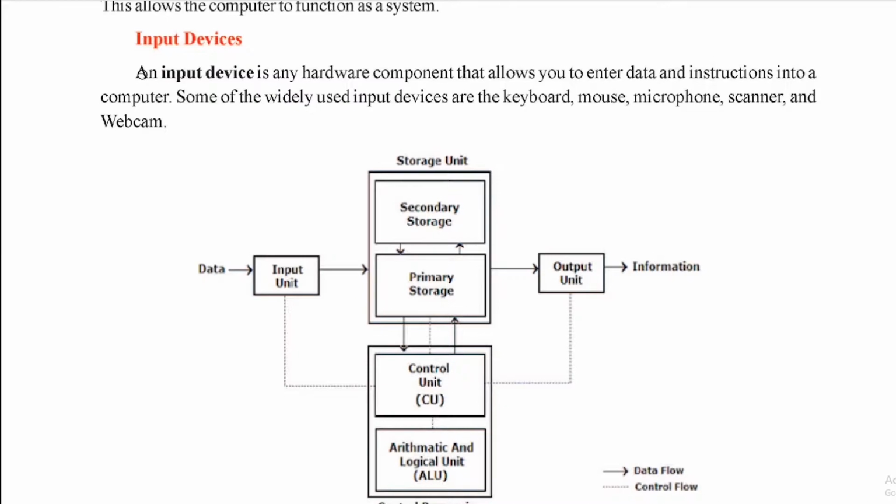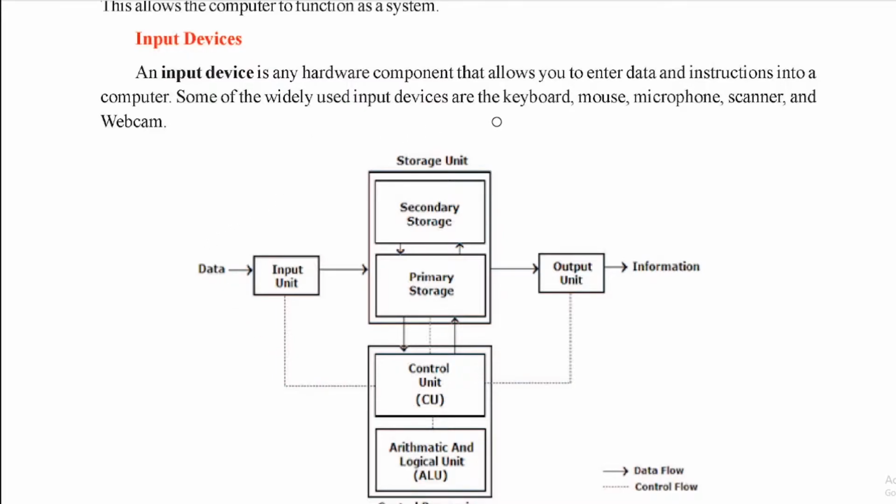That is, we have an input unit. This input unit consisting of circuits links the external world to the computer. So whatever is in human understandable form will be converted into machine understandable form, then transferred to the computer. That's why we connect through cables. These cables send data in the form of high or low voltage electrical signals, some are mechanical. So they send data in the form of zeros and ones.